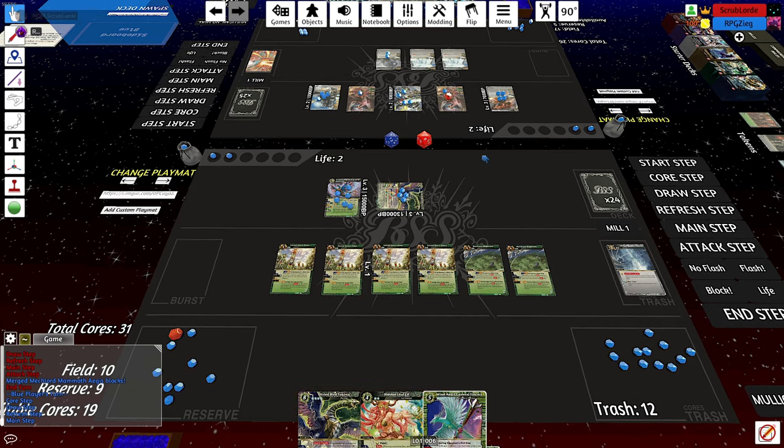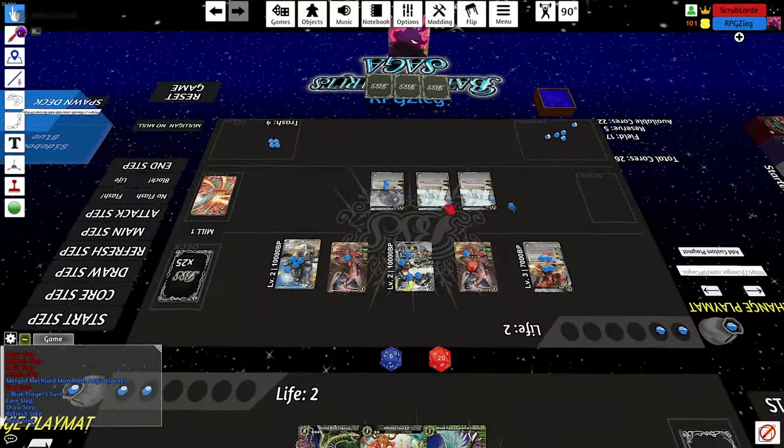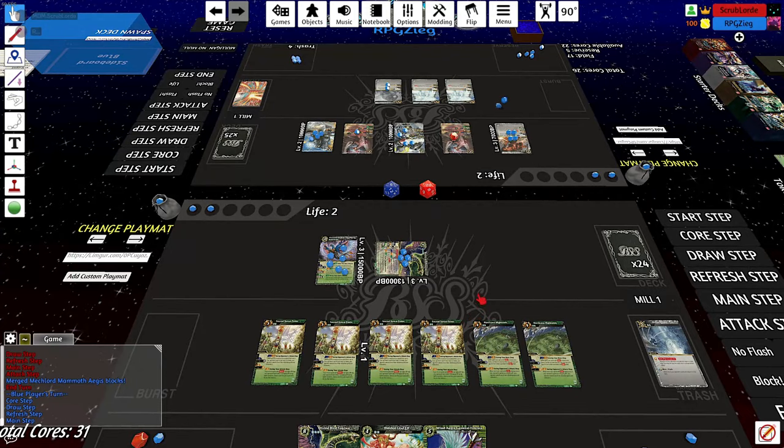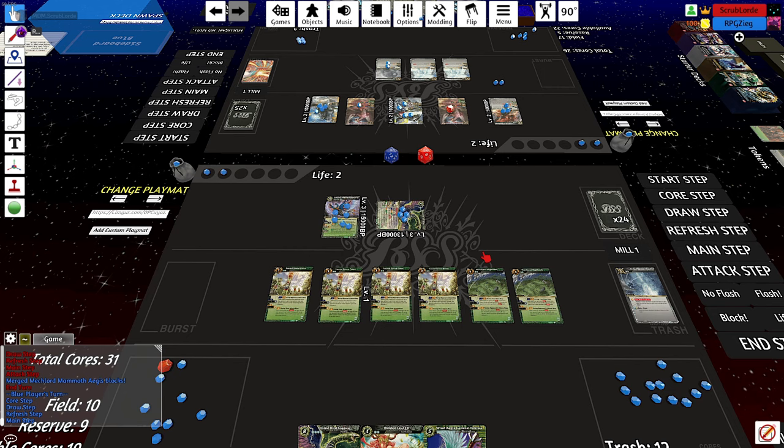I'm also going to pay 4. Okay. How many cards do you have in hand? I have 3. Actually, I lied. I'm going to pay to drop another city. Okay.